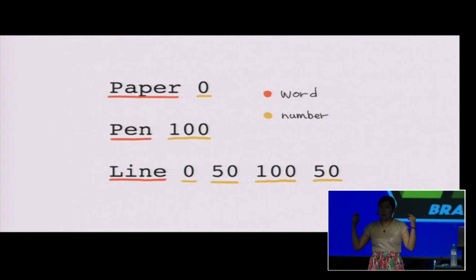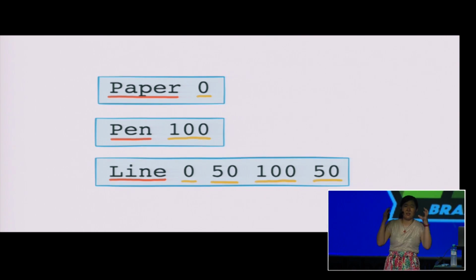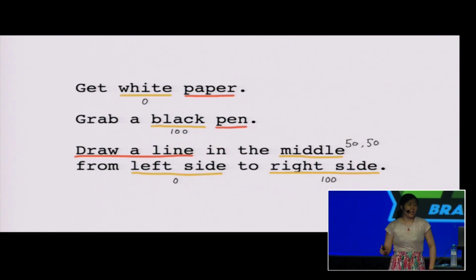And then as we exercised it, we know that the paper word is always followed by 1 number. Pen is followed by 1 number. Line is followed by 4 numbers. So you start grouping those things and try to see the structure of the code. Once that's done, then in your brain, without you thinking, you translate it into a kind of human readable expression, right?